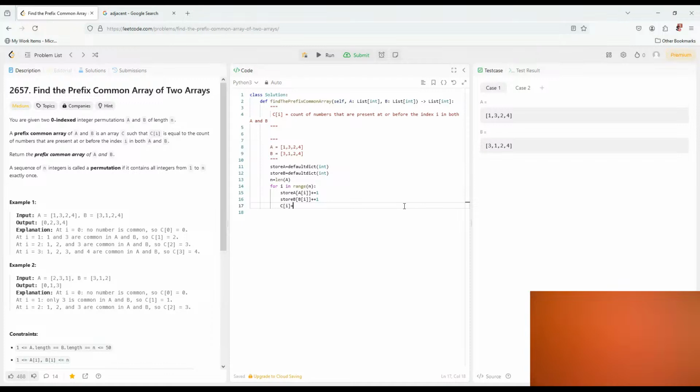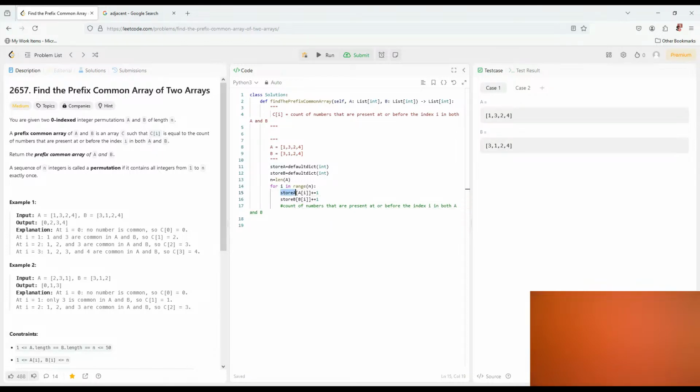So how can I represent the count of common numbers? Common numbers, I can convert keys into a set.